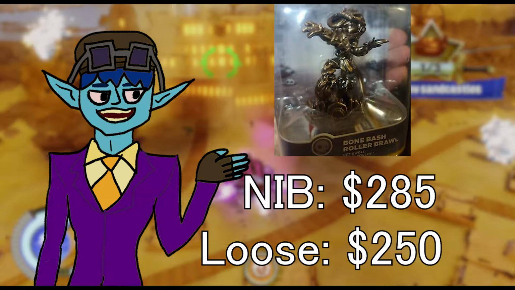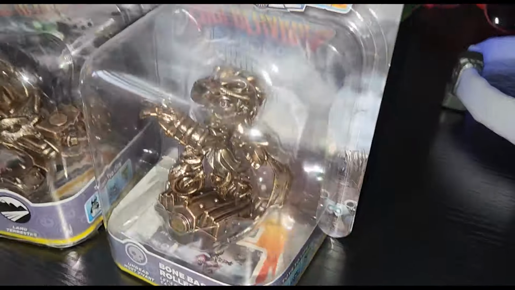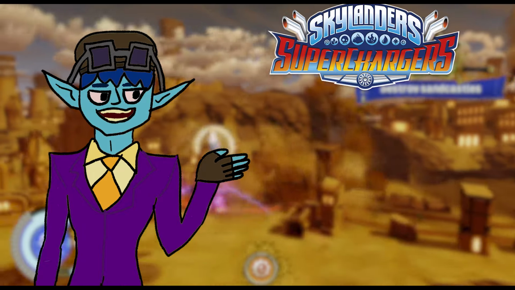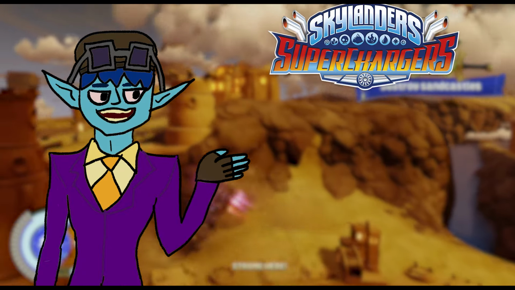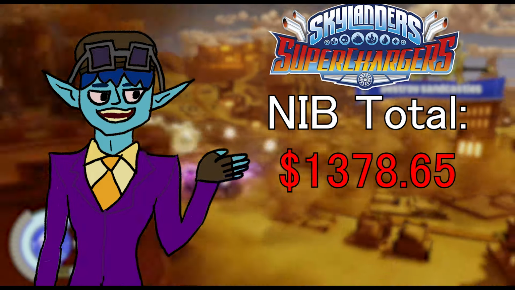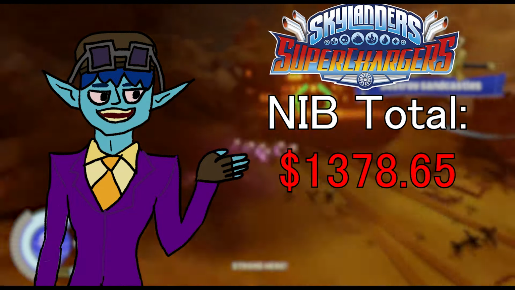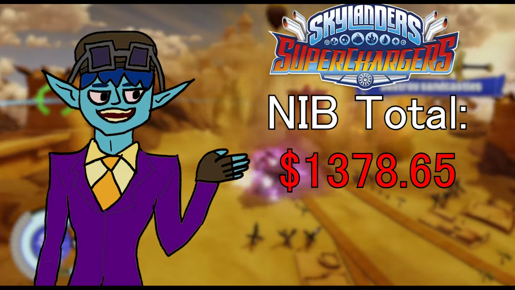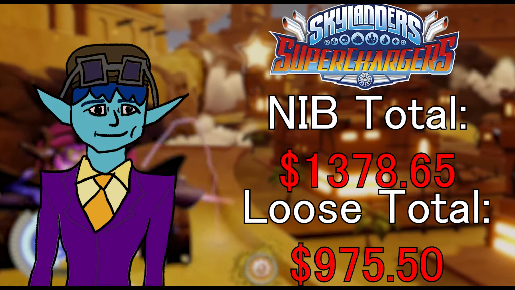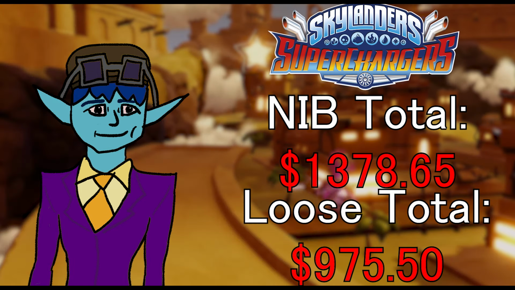Also, a few days after writing the script, I actually got this pair in box, so that's freaking sweet. Anyway, bringing Superchargers to a close, the total for the in-box Skylanders Supercharger chases comes out to $1,378.65. Which, like all Superchargers figures, is actually relatively decent compared to the Imaginators Economy Massacre. As well, the loose figure prices barely even escape the quadruple digits at $975.50. So, while a step back from Imaginators, it's still really not cheap.